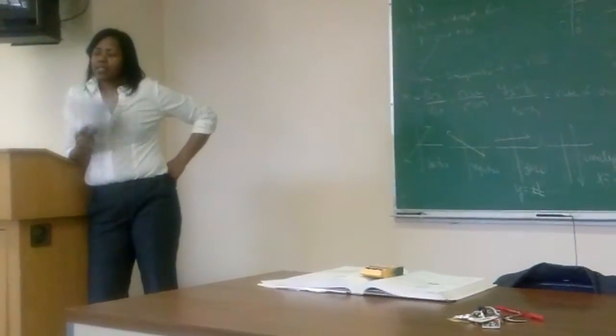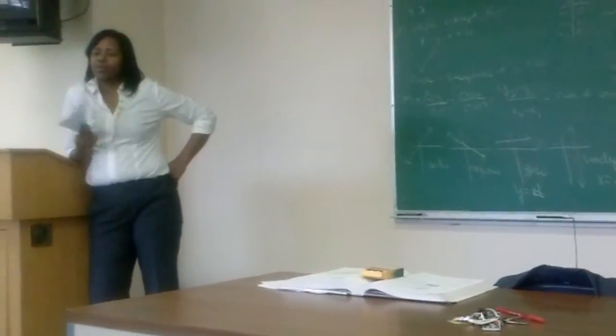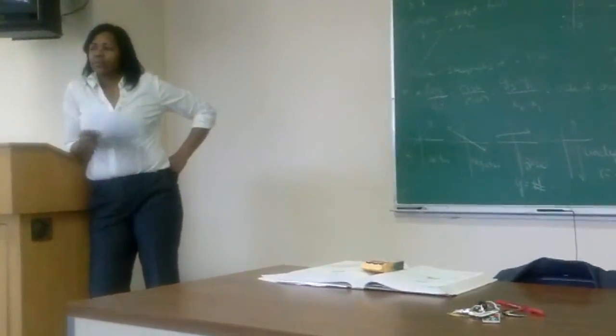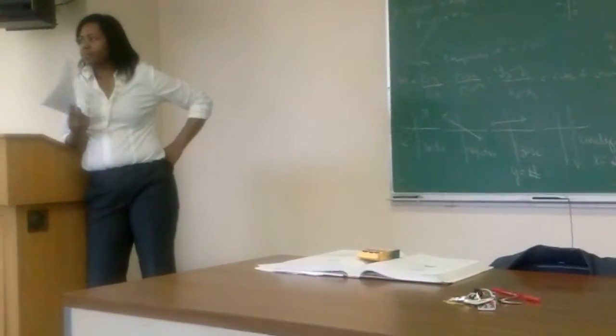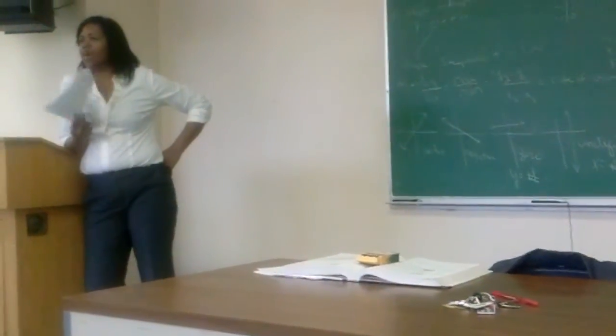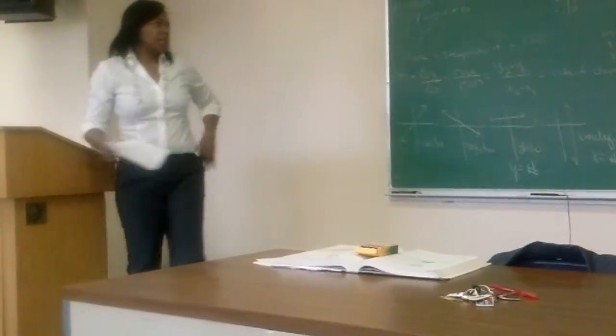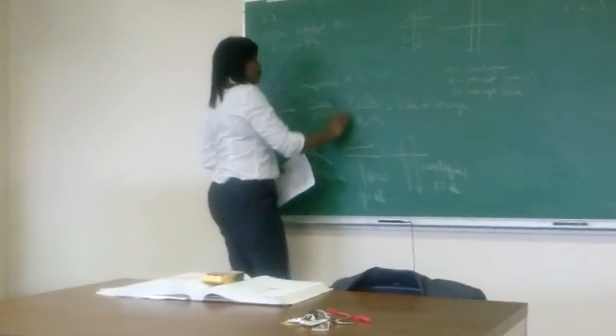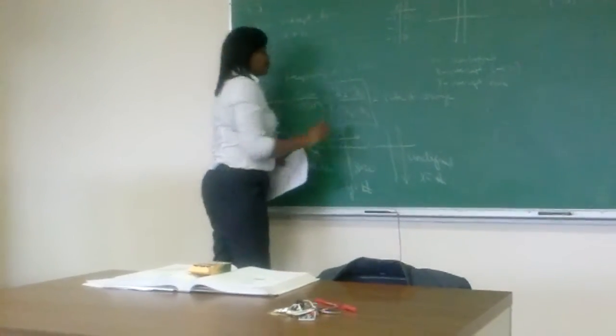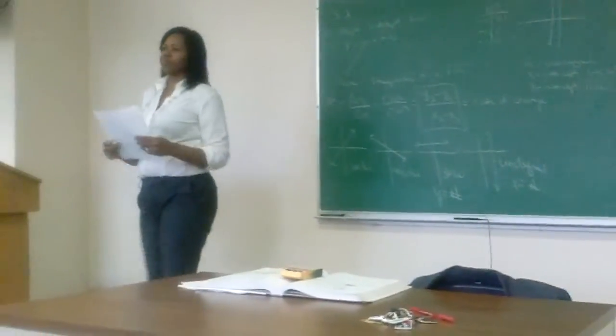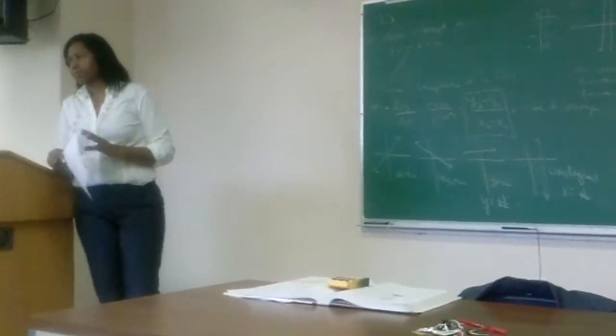So they want me to find the slope. They gave me two coordinate points. What am I using? Not slope-intercept. Slope-intercept is for graphing. You're using the rate of change. I'm using this formula here. This is a formula I can use to find the slope, given two coordinate points.